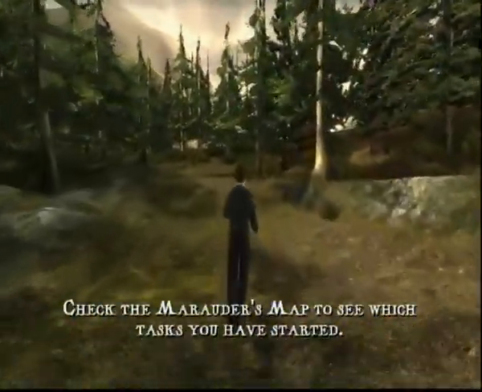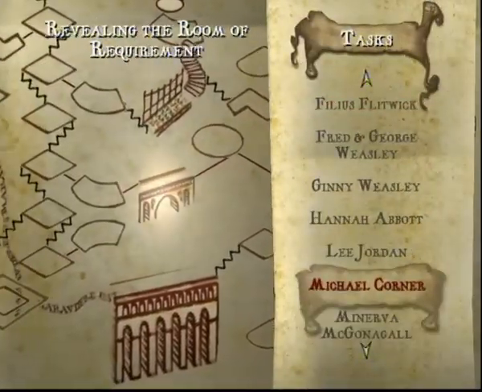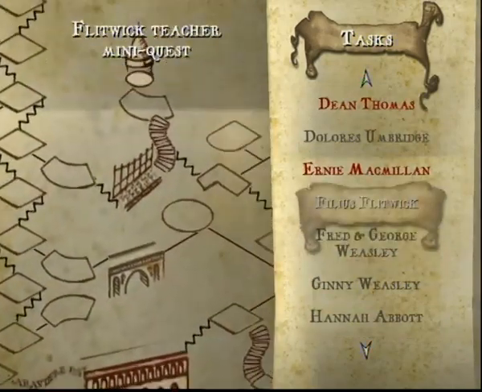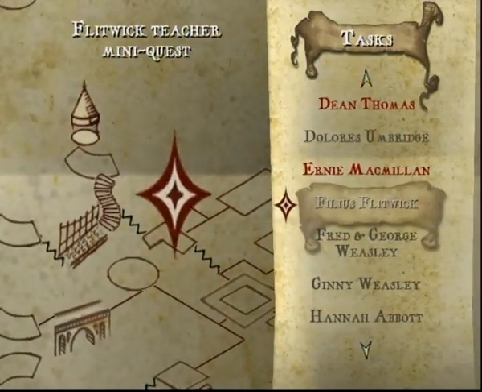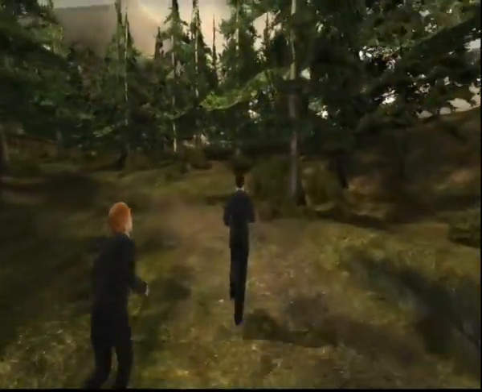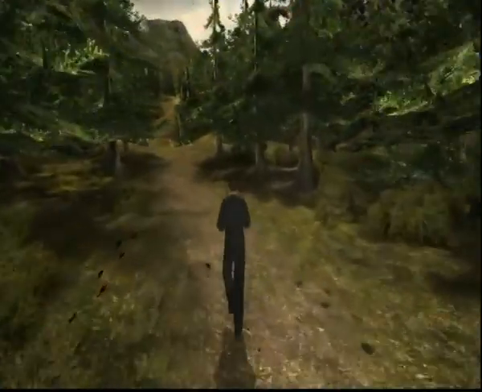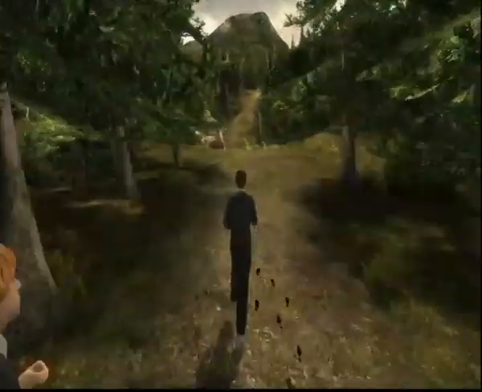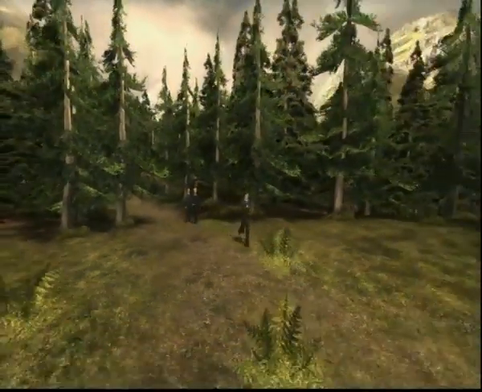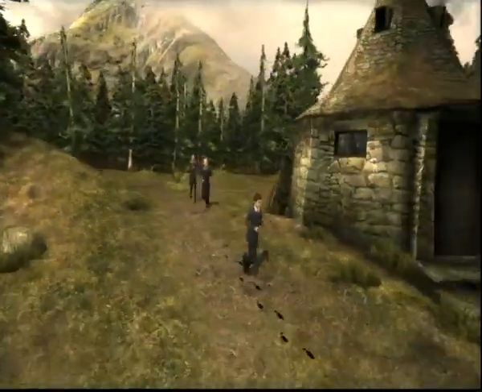Right, and let's see. So we've got Ernie's task that we're in the middle of. Then okay, we're going to Flitwick. This is also a part of completing 100%. I know it's not going to be in some video, but we still kind of need to do it for the 100%.